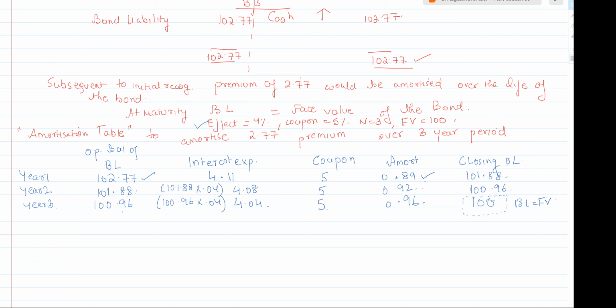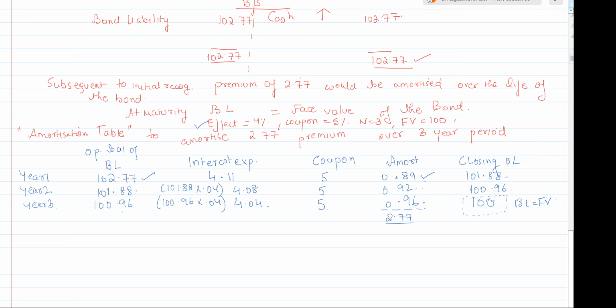Guys, can we see this? Can we understand this, guys? Guys, are we good? Have we understood this or not? I'm good, sir. Guys, please sum up the amortization for 3 years. It should equal 2.77. Please check. Add the amortization of bond liability for the first, second, and third year. It should be 2.77. Yes, it's 2.77.